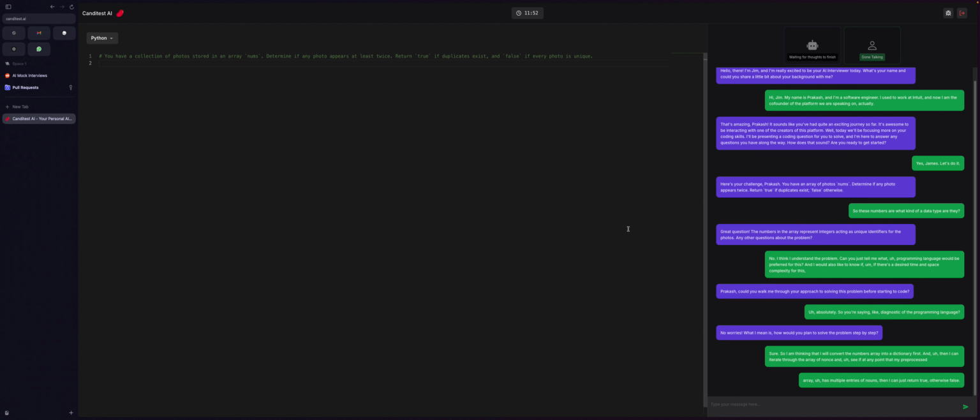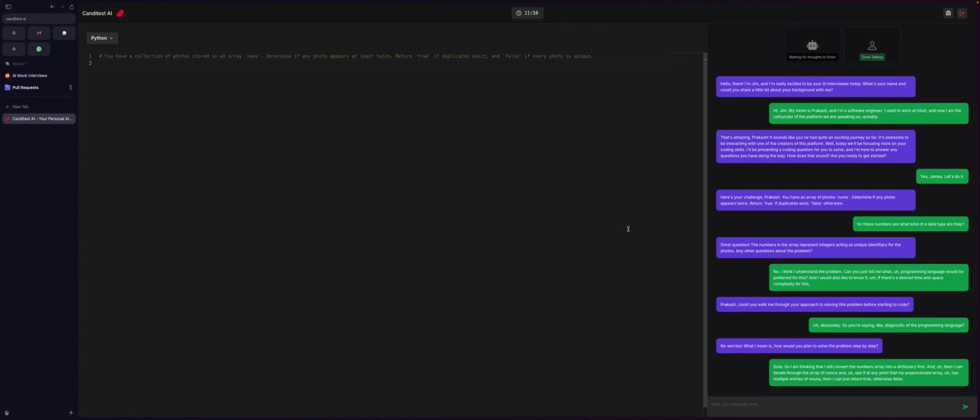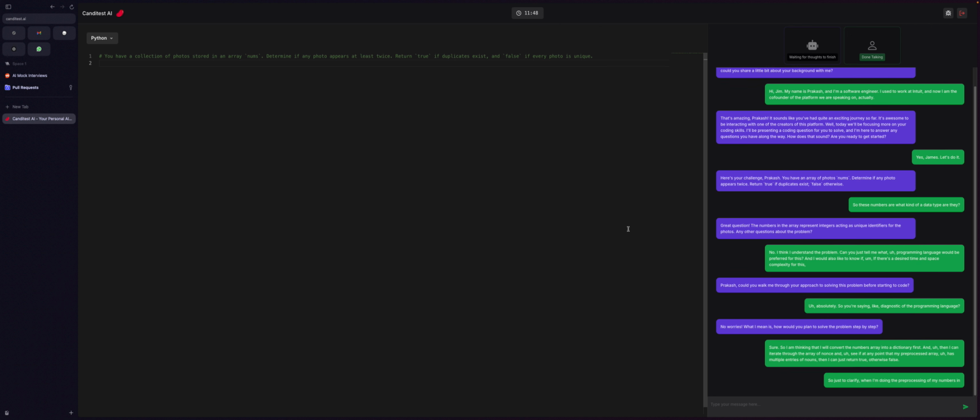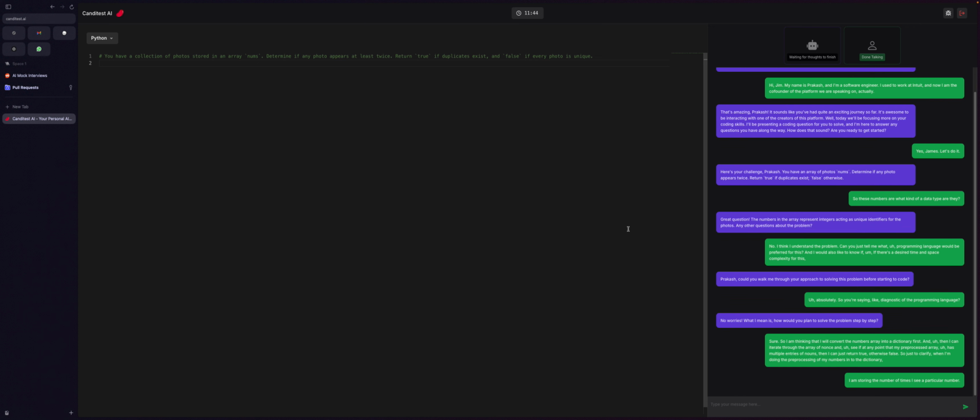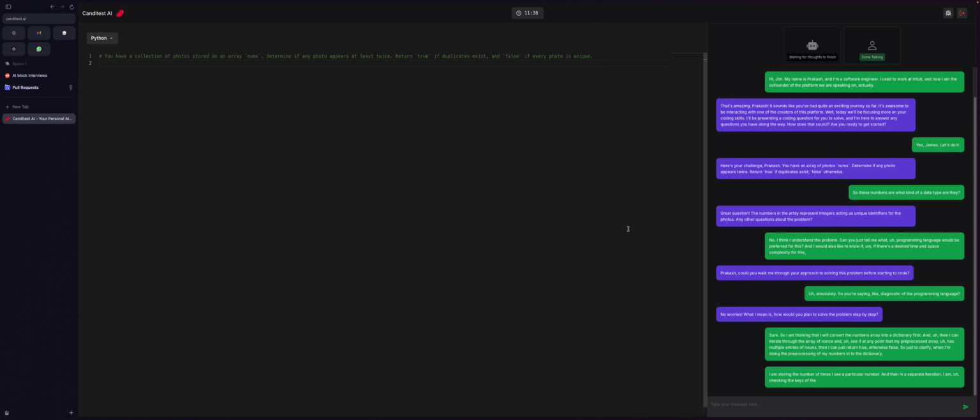So just to clarify, when I'm doing the pre-processing of my numbers into the dictionary, I am storing the number of times I see a particular number, and then in a separate iteration, I am checking the keys of the dictionary and seeing if any particular number has been seen more than once or not.